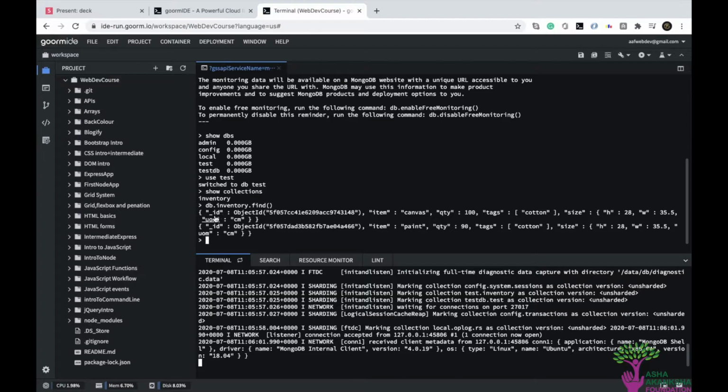But this ID we had not given while making our data. So what basically happens is Mongo assigns this ID by itself, right? And it looks something like this. It will always be something like this. The number of characters in here is the same, and it is always like an ObjectId function, right?